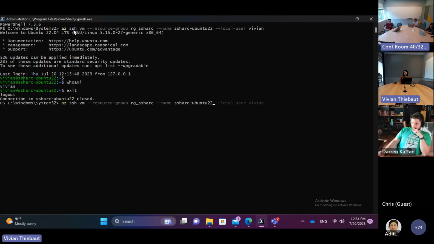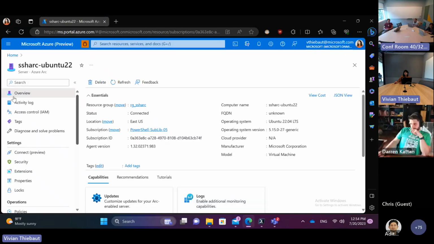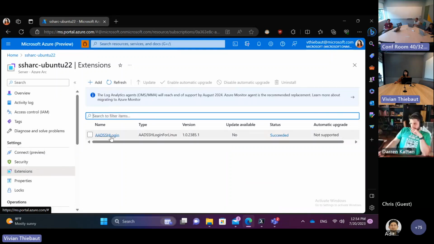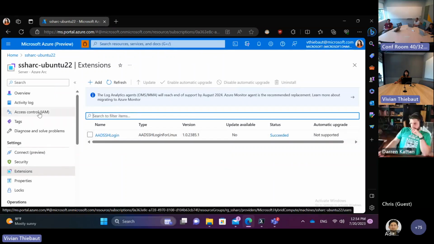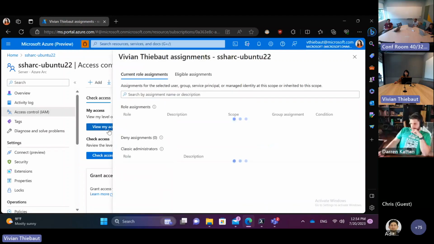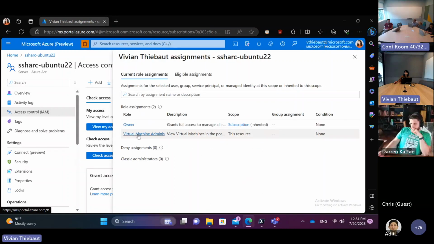Instead of trying to connect to a local user on that machine and authenticating using a key or a password, this command is going to retrieve an Azure certificate and handle the authentication itself. To do that, the prerequisite is to have the AAD SSH login extension installed on your machine, and also have a specific role, the Virtual Machine Login role.